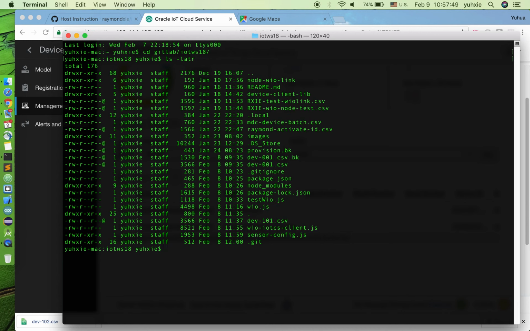Let me take the device provision file from the download folder to here. Then we can run a client command called node with the IOTCS client, and then we need to give the provisioning file name and a password. The provision file name is 102, and the password is San Francisco 1.